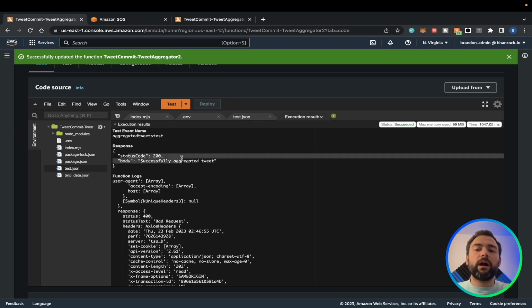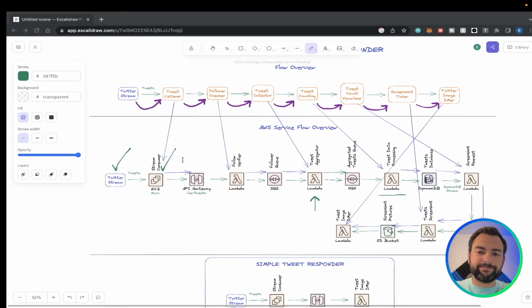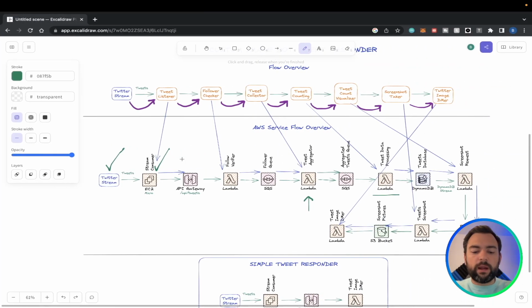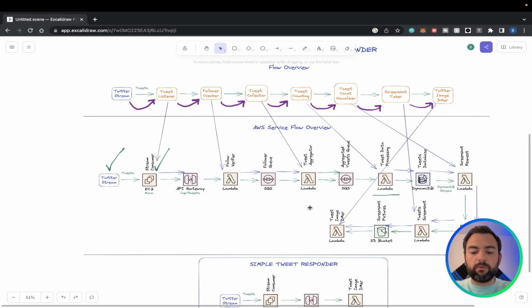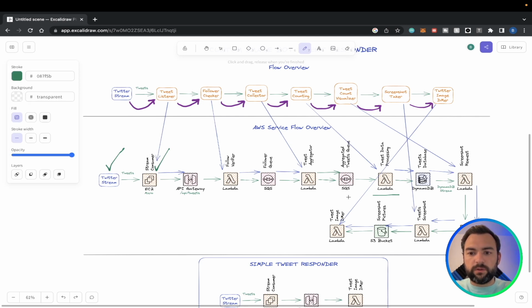So let's go ahead and hop back over to our flowchart and just see where we're at. So let's head back over to Excalidraw to see where we're at in the flow diagram. All right, so we're chugging right along, and we're actually getting to the parts where we can start going really fast through the rest of this process flow diagram. So what we're about to do next is create our next Lambda function that is connected to the queue that we just created. And this Lambda function is going to talk to a DynamoDB. So that's where we're headed. So let's dive back into AWS and create our next Lambda function.